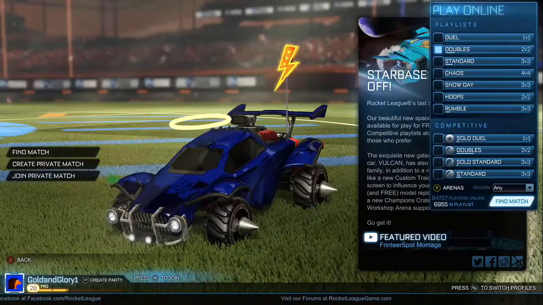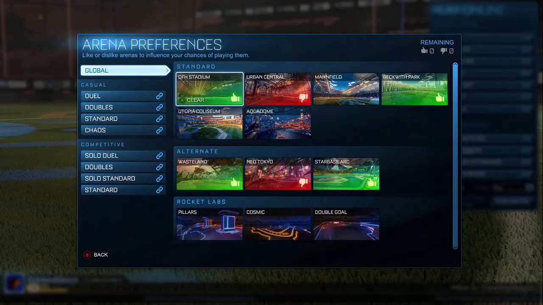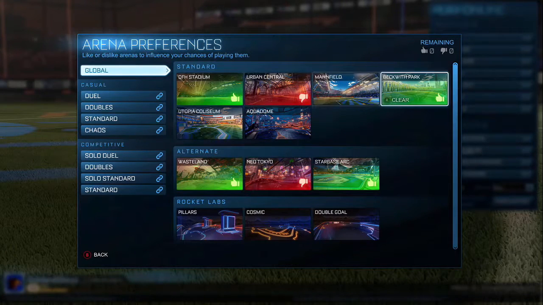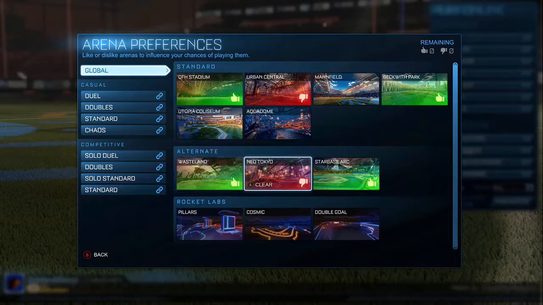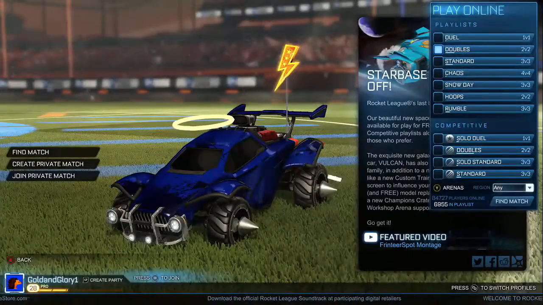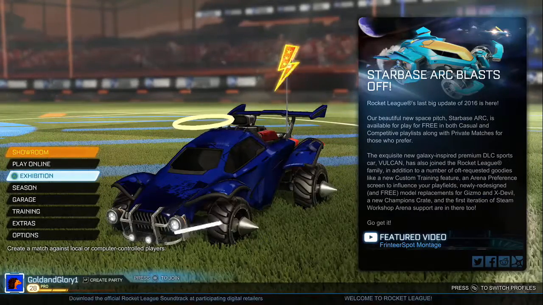Another final few things, we have the new arena thing, so we can thumbs down and thumbs up different things we want. So obviously I'm going to thumbs up DFH Stadium and Beckwith Park, as well as the new map, Starbase Arc, which is basically Octagon but reskinned. And we are finally saved from Neo Tokyo, the worst map in the world. But yeah, that's the new thing, and I'm pretty sure there's one more thing, but I seem to be forgetting about it.